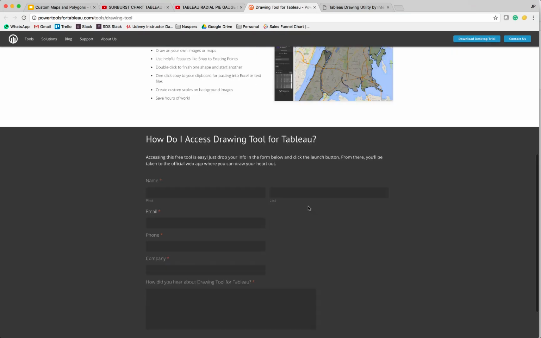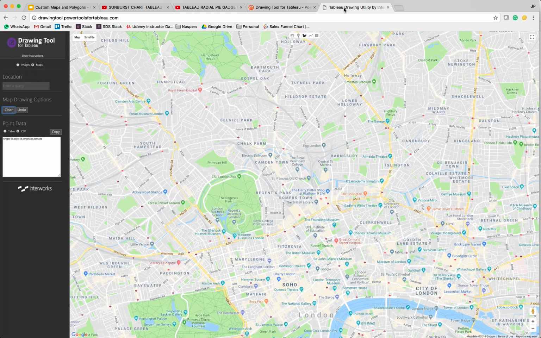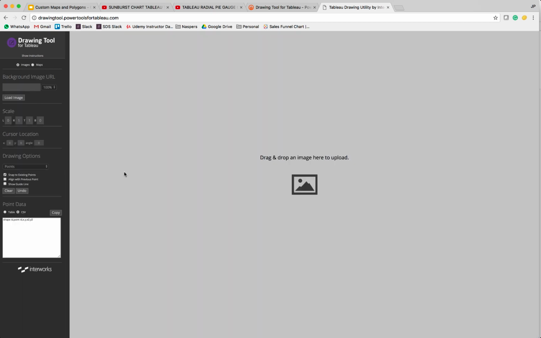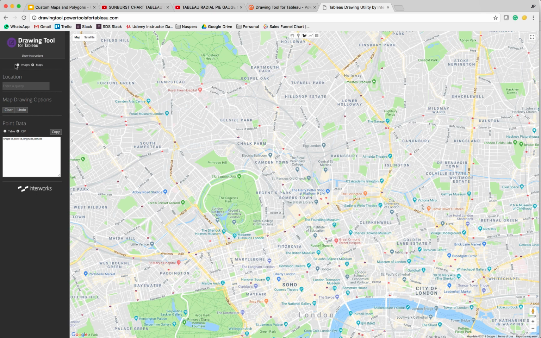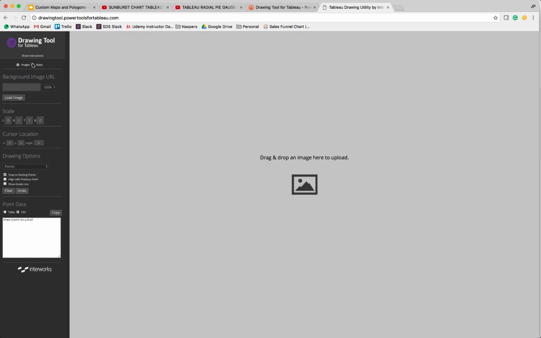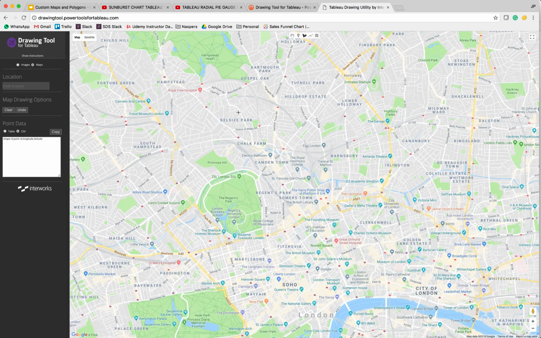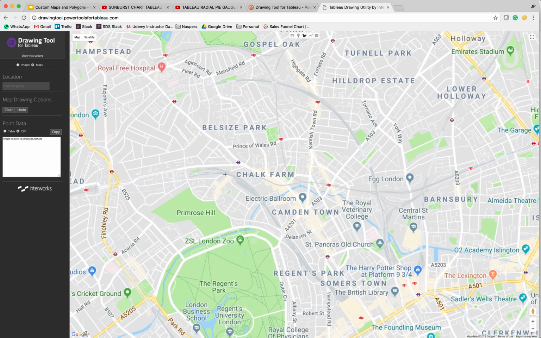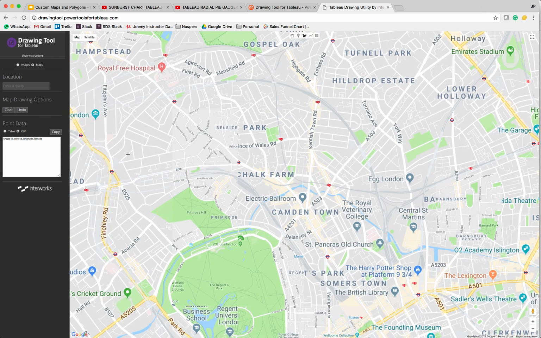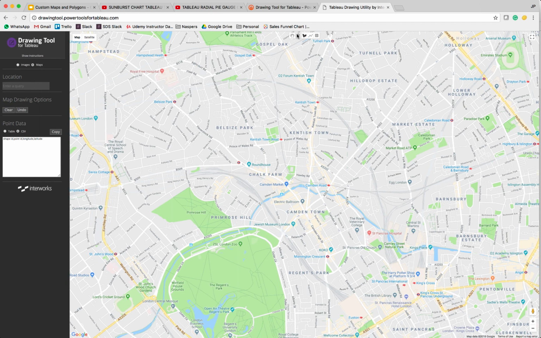Once you've done a quick registration at the bottom, you can go in and work in the tool itself. It gives you two options: you can work with an image, so you can upload an image and plot out specific shapes, think of a company logo, for instance, or you could use the maps available within the tool. So if we zoom in a little bit and we want to design a custom area, firstly, there are different options at the top here. You can draw some points, or you can actually draw some shapes.